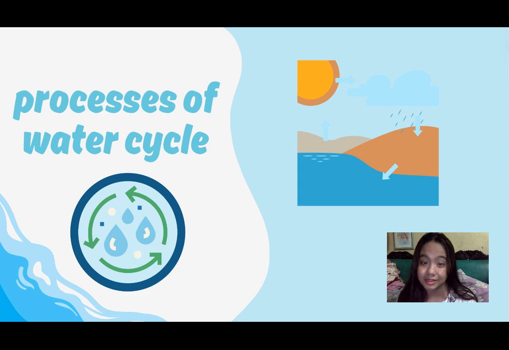Transpiration is the mechanism by which water vapor is released from plants into the air. But the journey doesn't end here. Once it falls upon the earth, water embarks on a pilgrimage of its own, flowing through rivers and streams, carving pathways through the landscape. Some water seeps into the earth, replenishing underground aquifers, while the rest finds its way back to the vast embrace of the ocean, ready to be consumed.